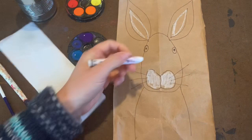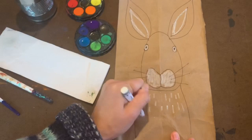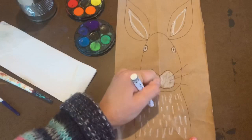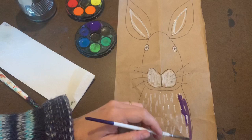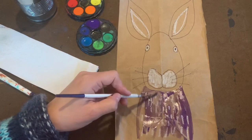Add white to the inside of the eyes to make it pop, and then add lots of fur lines down on the bottom part of the body of the bunny. We're then gonna mix up some water with our paints and decide — do I want my bunny to be purple, blue, green, or brown? It's up to you. Begin coloring inside the body of the bunny. You'll notice that the white crayon shows through as it resists the watercolor.